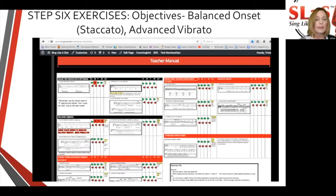And now we get into the delayed vibrato sounds. This is where you have a straight tone and then you kick into a vibrato, often used in musical theater styles. Me, me, me, me, me. Me, me, me, me.